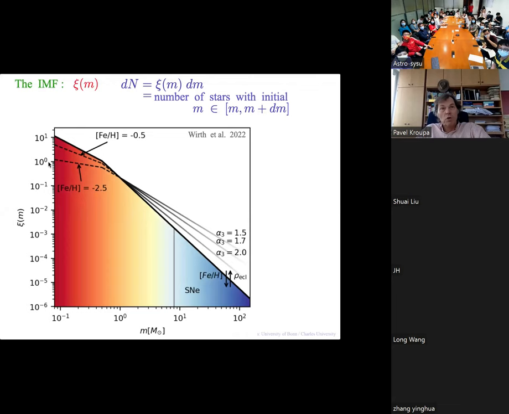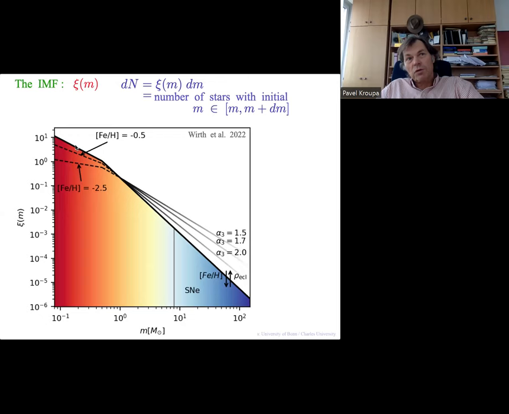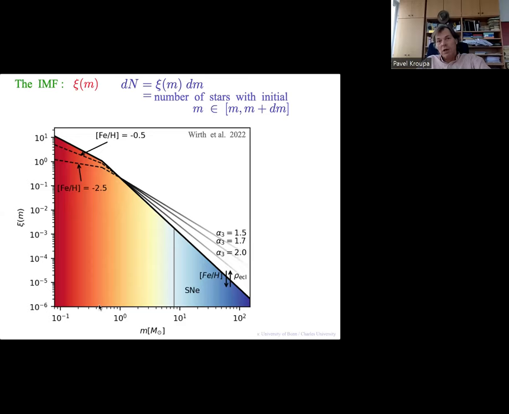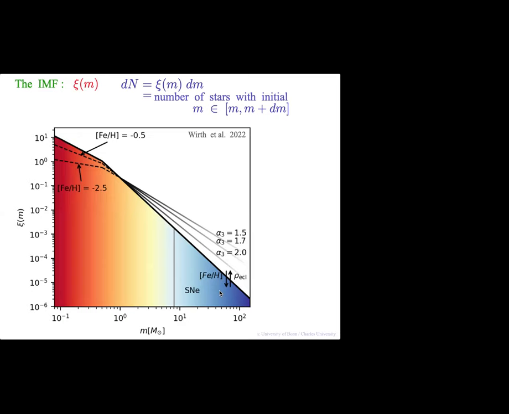as we understand it today. So here we have the number of stars normalized to, for example, a volume per mass interval. Down here on this axis we have the mass. This is 10 solar masses, one solar mass, and the distribution function looks about like this. So here we have a power law function. This is a log-log representation. And this particular form has the Salpeter slope above 0.5 solar masses with a flattening below 0.5 solar masses, which is just over here. And the blue part shows the rare massive stars.